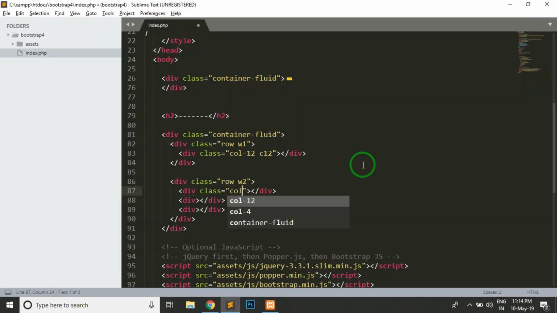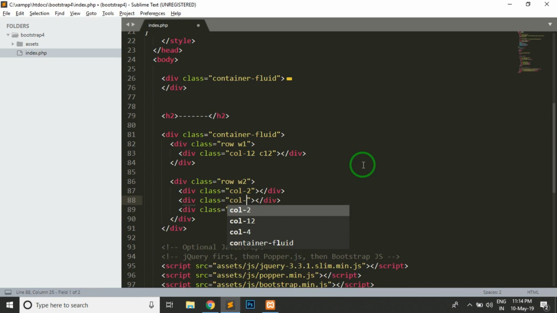I would give it as 2 plus 8 plus 2, so it will be col-2, col-2, and the remaining is 12 minus 4, which is nothing but 8. Again I will give it a class C2, C8. Again the names can be anything as per your choice. I am just using simple ones so that it is easy to understand.